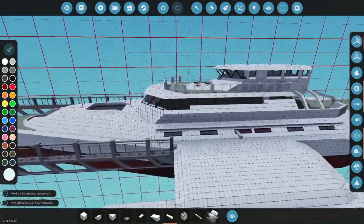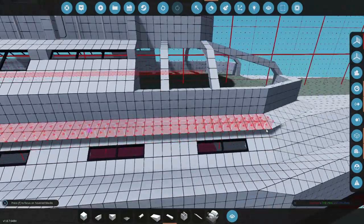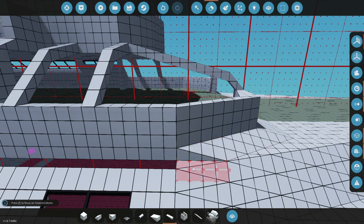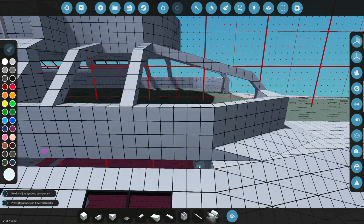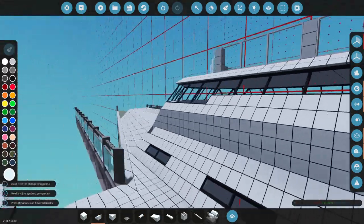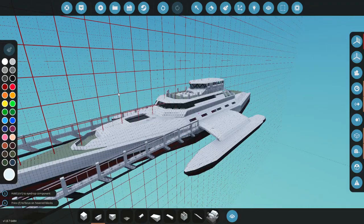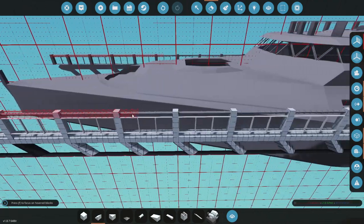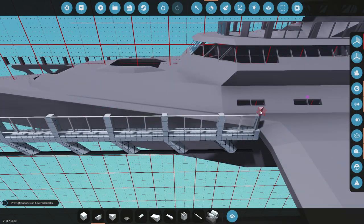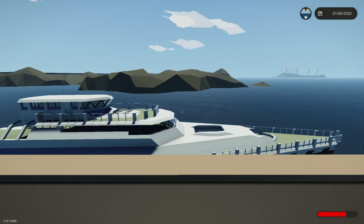Honestly, there's a bunch to this that is just a bit weird. This overhang — I don't think I like it, so I'm going to get rid of that. If we delete these, we go back to this guy and do this — we can then go with this all the way down the side to the front end like this. Yeah, that looks better. That definitely looks better, right? Also, side note — I'm going to get rid of all this weird handrail thing on the top. I don't think we need it, so let's go ahead and spawn that in and see what it looks like without it.